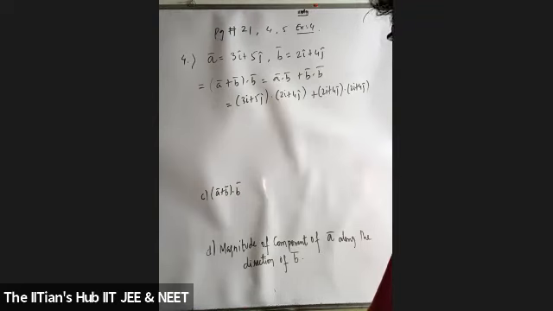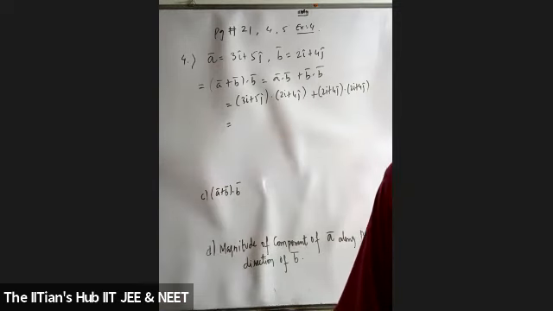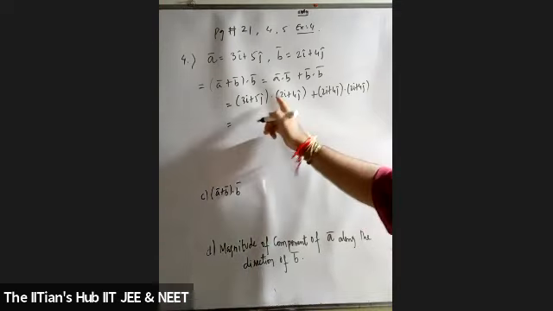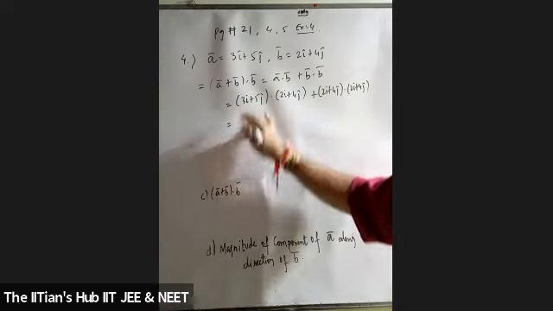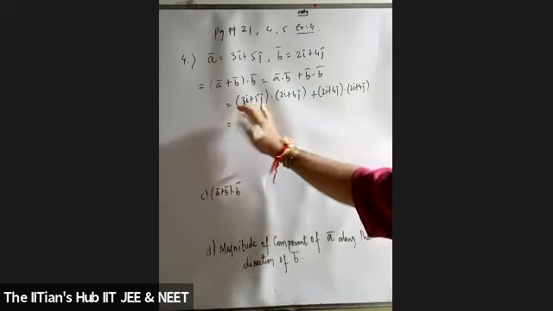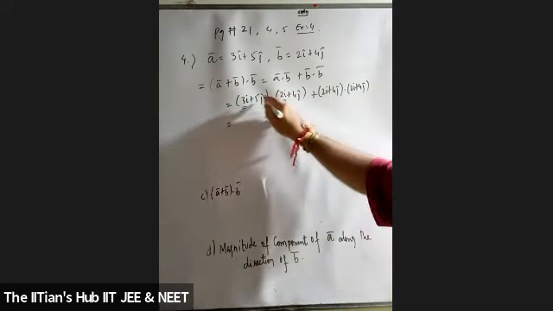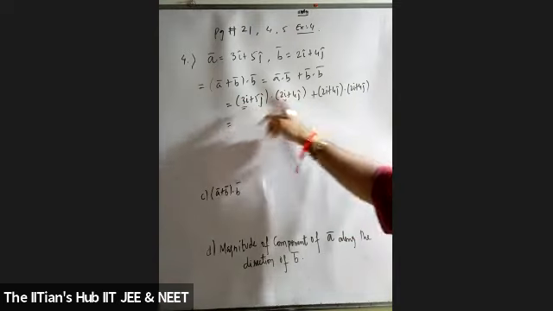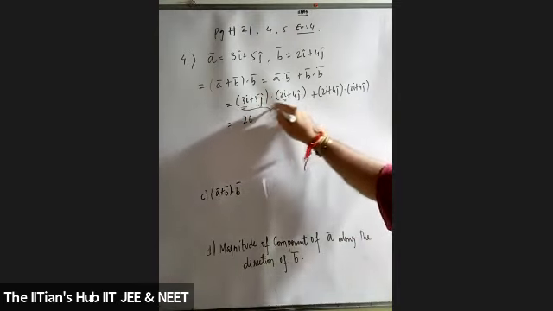Okay, now tell me what exactly the answer for this is. Sir, 6. Okay, 6 plus this will be how much? 20. Yes. The previous answer, what was the previous answer? 26. So this same answer 26 will come. Yes. I into I will be 1. I into J will be 0. J into I will be 0. J into J will be 1. That means this answer will be 26.